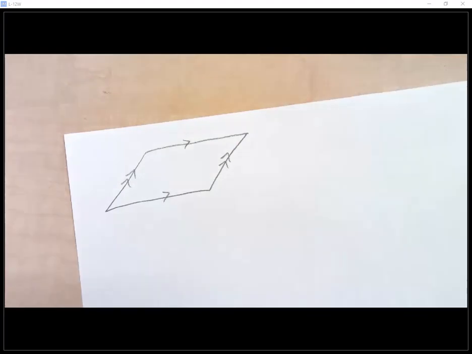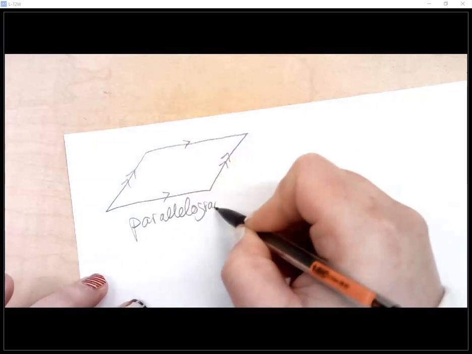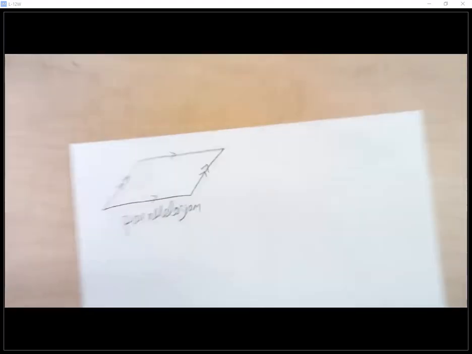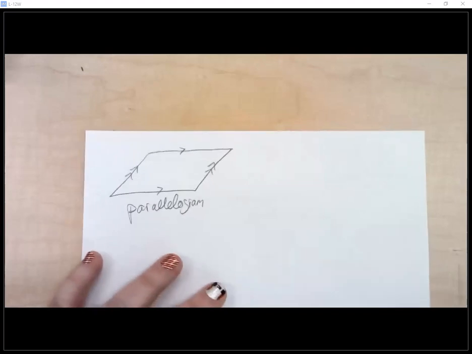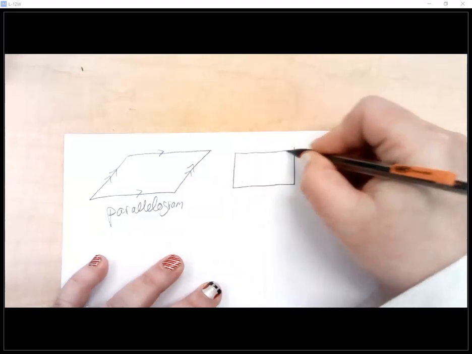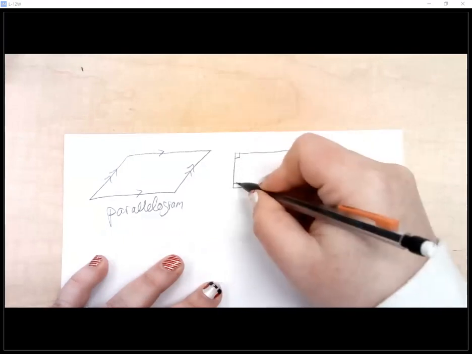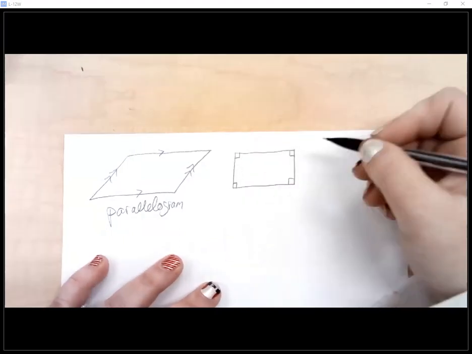Since when do rectangles look like that? Never, right? Rectangles have to have right angles. So what is this thing? Parallelogram. That's a parallelogram. It's a rectangle that was drawn badly. And so you're not going to put rectangle as your answer. You're going to put parallelogram. If the answer was going to be a rectangle, it would have to look something like this. And it would have to have 4 right angles. If you don't have 4 right angles, you don't even have a chance of being a rectangle.